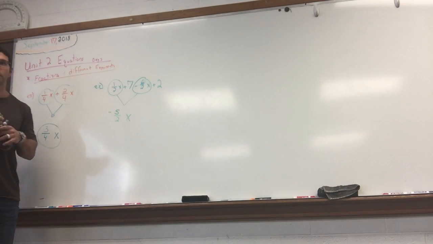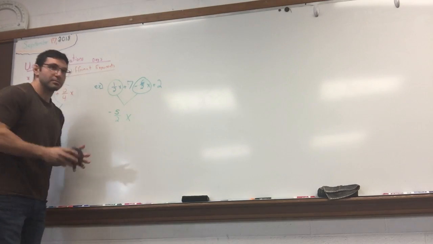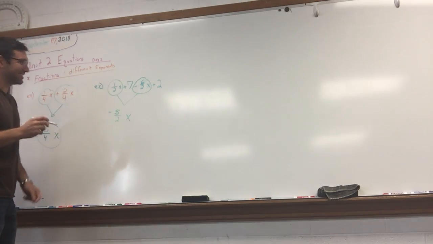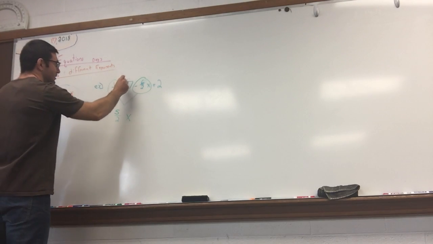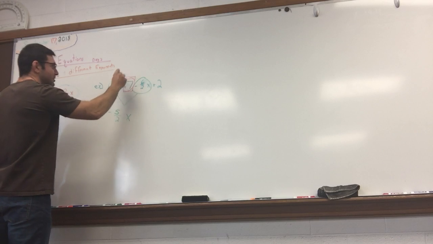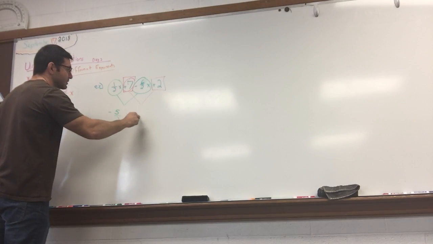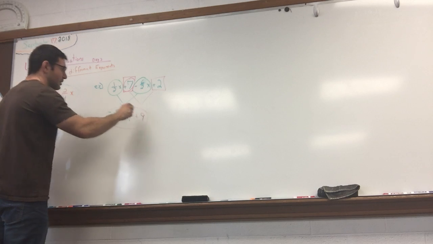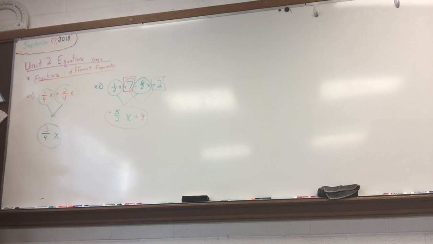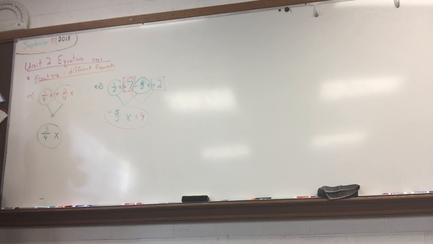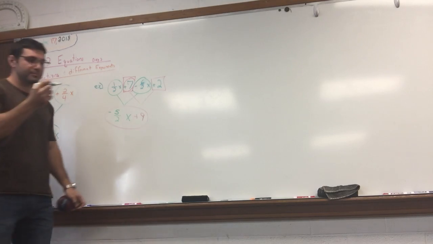Am I done there? No. Swill, what do I do? What do I do next? I'm gonna add 7 and 2. So, gonna box those in, 7 plus 2 then gives me a positive 9. I cannot combine my x values with the 9. Okay? Questions? Pretty easy, right? As long as the denominator is the same, no problems.